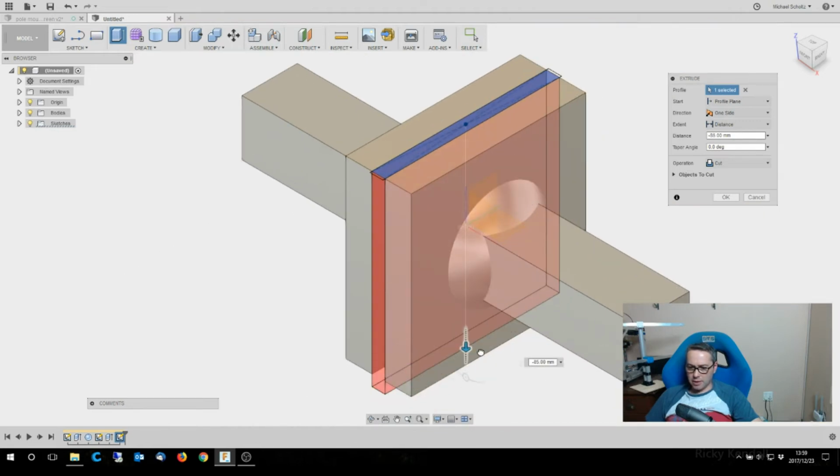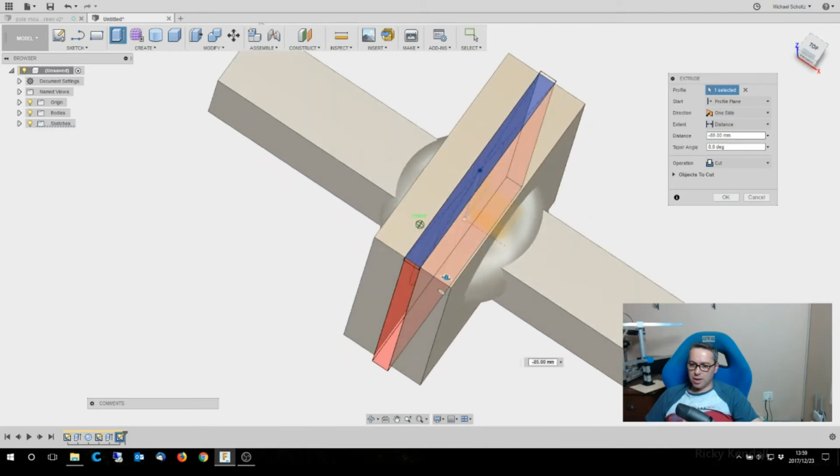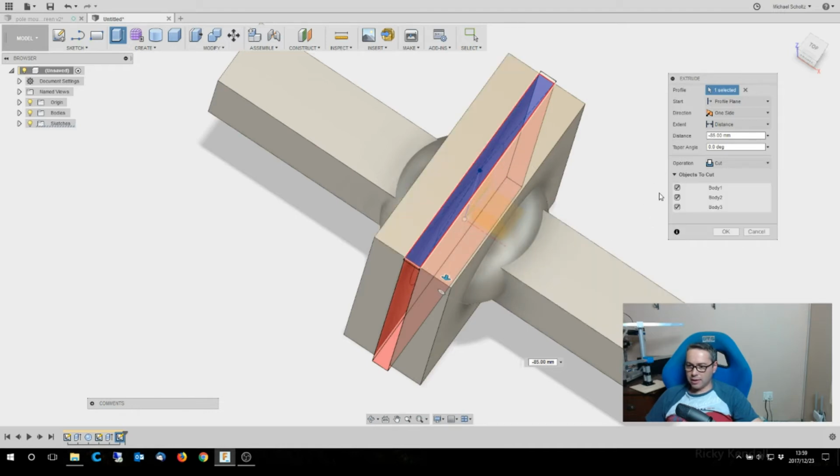Right, so the next thing I'm showing you now is that if you look here, it's cutting through everything. So it's going to cut through the ball, through this. I don't want it to cut all of that. All I wanted to do is cut this one, which was the third one I drew. So that's only body 3.